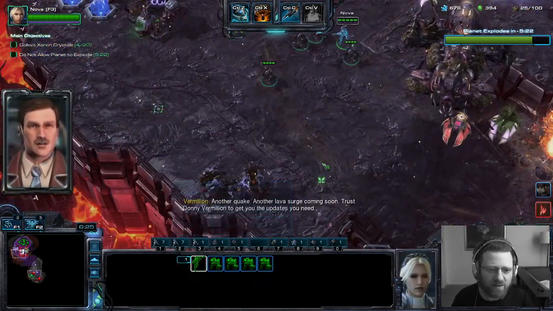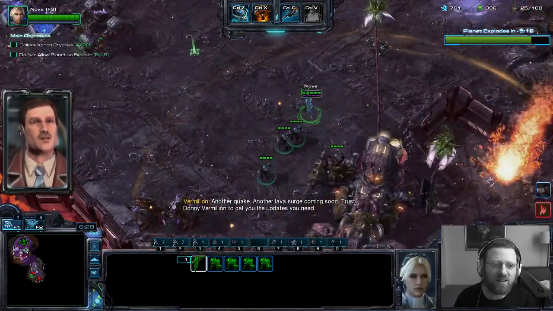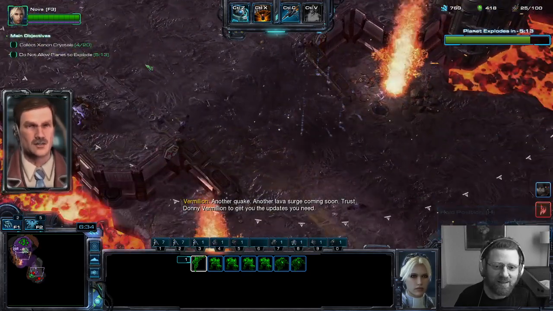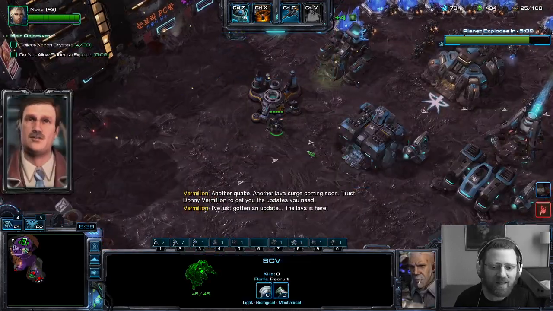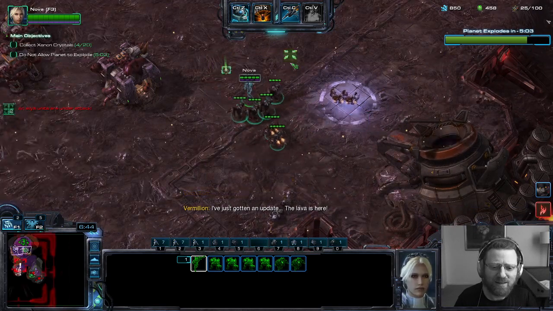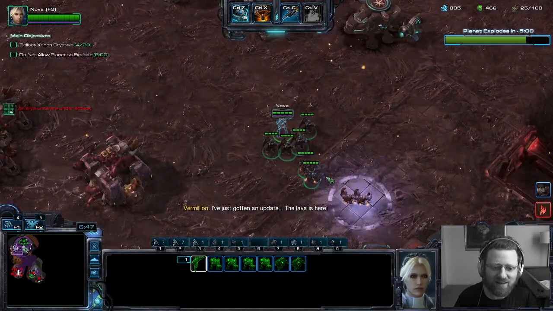Alright. Now, I command the Alexander. Another quake. Another lava surge coming soon. Uh-oh. Get out of the way, guys. Get out of the way. I've just gotten an update. The lava is here.